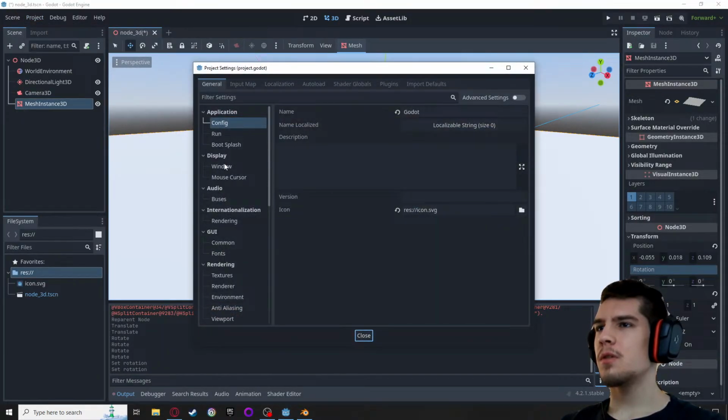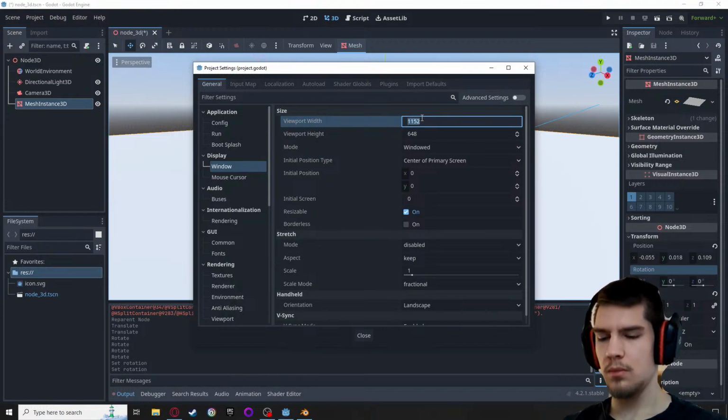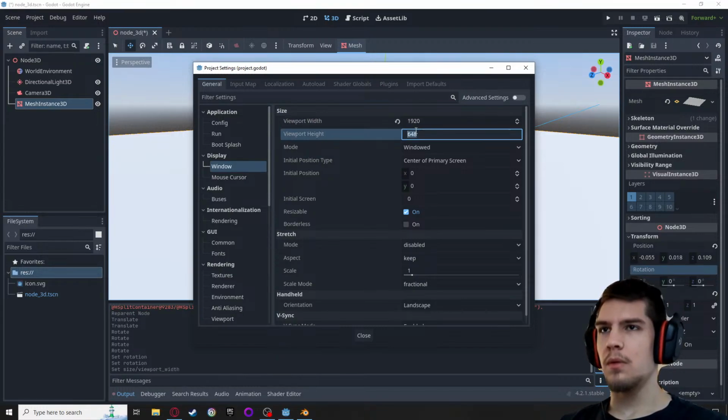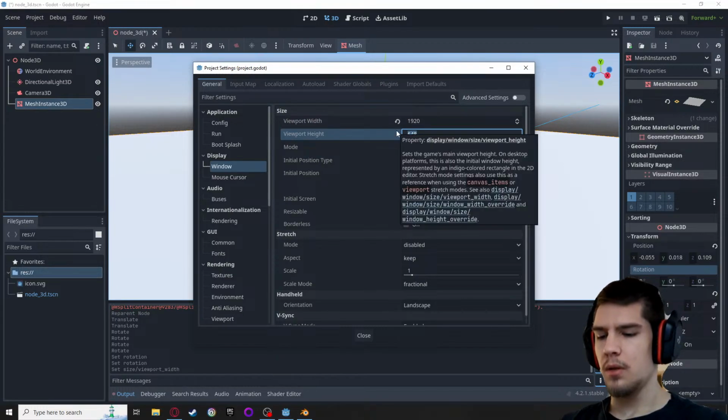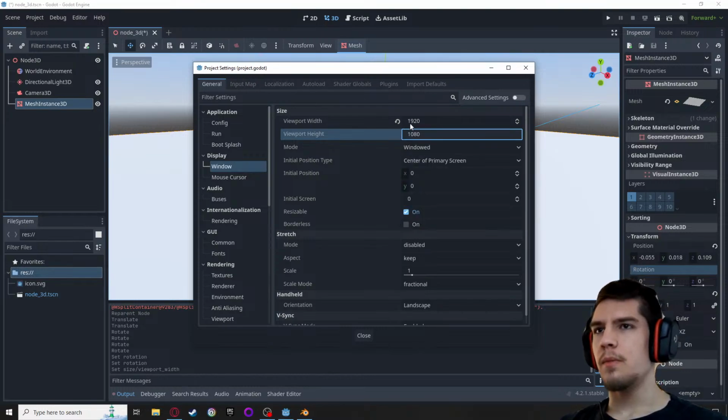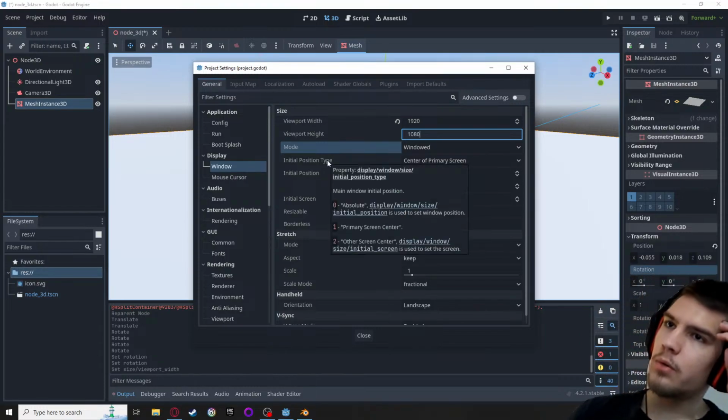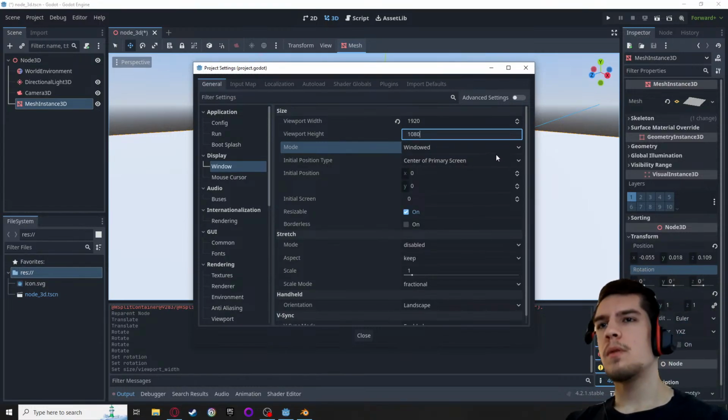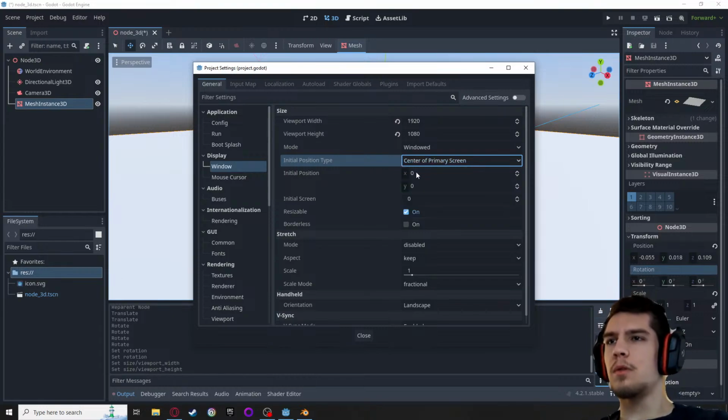Project settings, display window. Yeah, like that. Let's stay with windowed mode. Initial position type, center of prime scene. Resizable on.